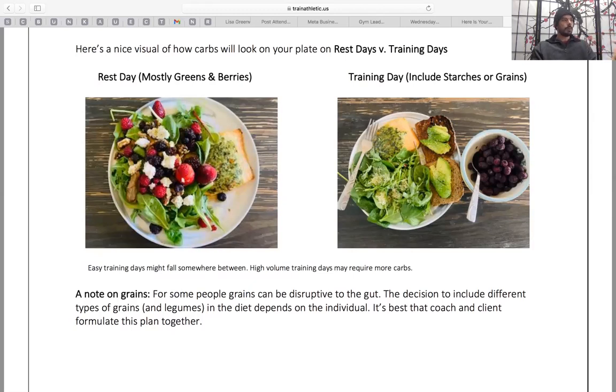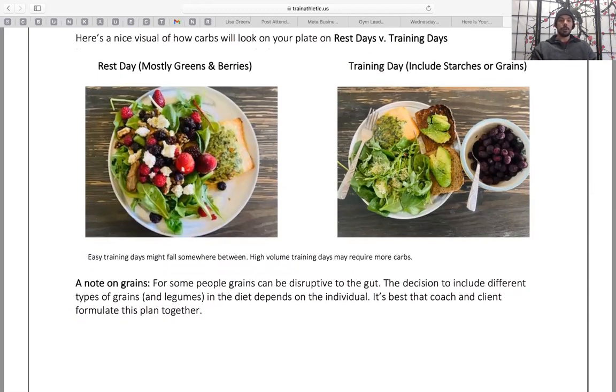Right, so some of our folks here are doing keto, and honestly, most of the folks doing keto are a little less active at the moment, so it kind of works out. As your exercise intensity increases, I usually encourage switching over to more of a paleo diet, which allows for some more carbohydrates. Again, I don't get super hung up on the definitions of keto or paleo. Really, we're just trying to eat as many real foods as possible and focus on some of these better types of foods.